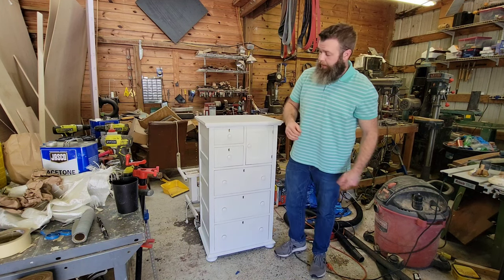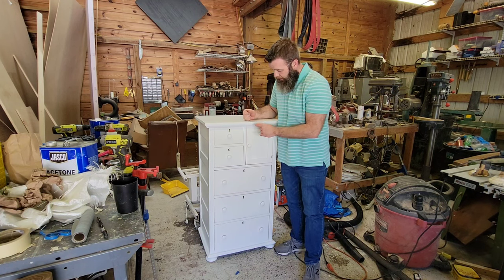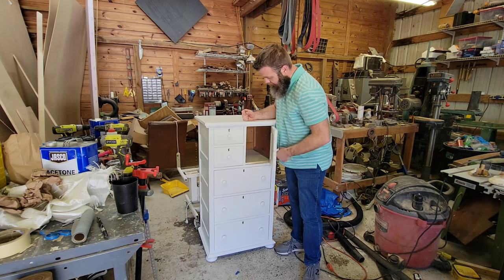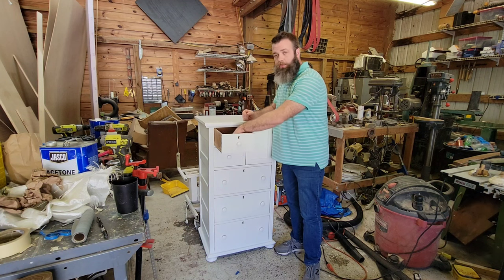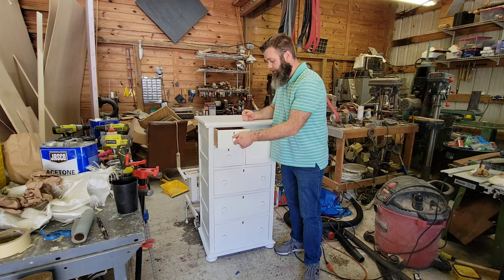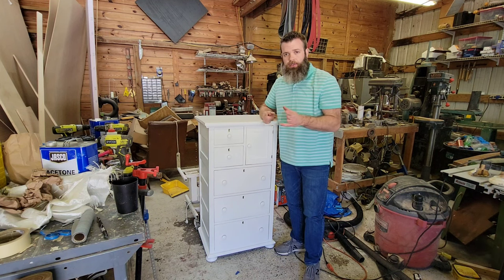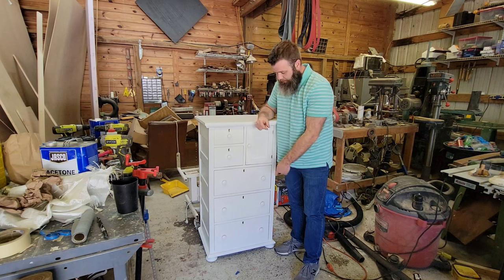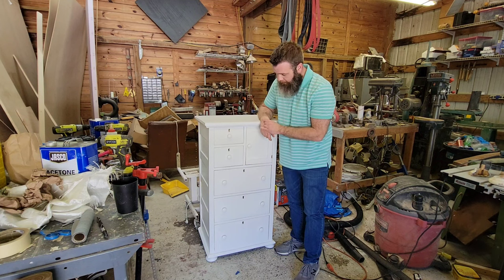Just a recap of what we did. We had to strip all the old layers of paint off of it. We had to do some repair on this inside, replace that little piece right there. All of the drawer bottoms were replaced and clear coated. Two of the drawers were re-glued. The dovetails had come loose. The handles were stripped. Two feet were removed and remade. So we made two replica feet down there.